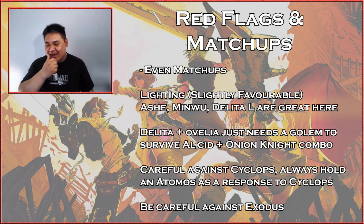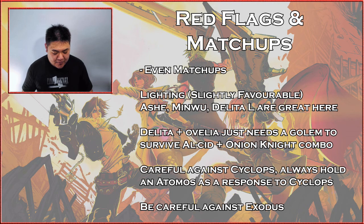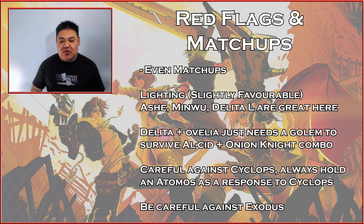So that's absolutely fun. A big thing to note is that against Lightning, they do have Cyclops as a combat trick. So Cyclops is a pretty relevant combat trick. Any situation where you are very close to your opponent in terms of power, or if you're slightly ahead of your opponent in power, you almost always want to hold Atomos in hand, simply because when your opponent plays Cyclops, you want to respond with Atomos to just win the fight.